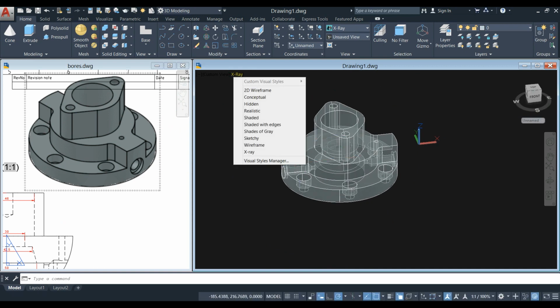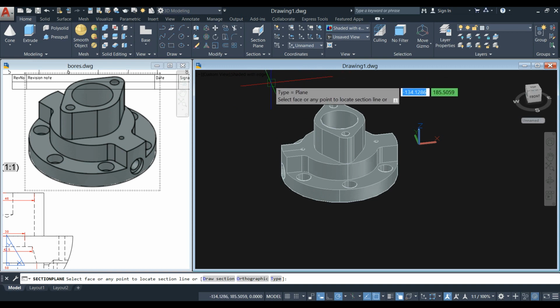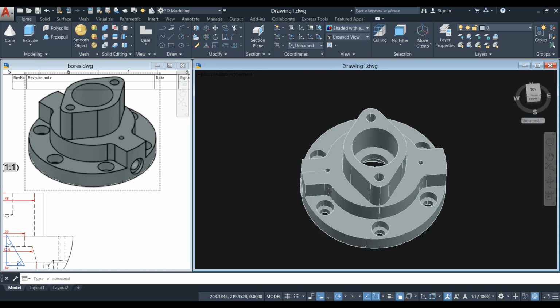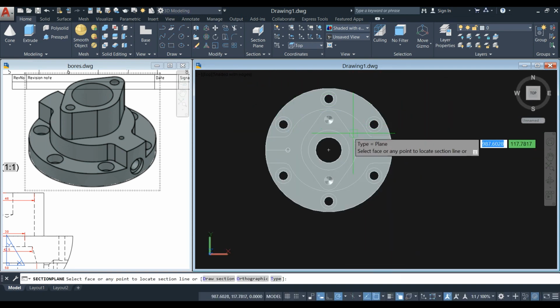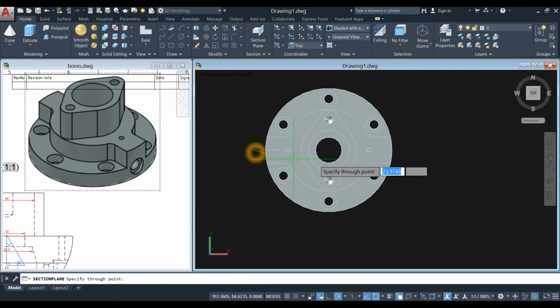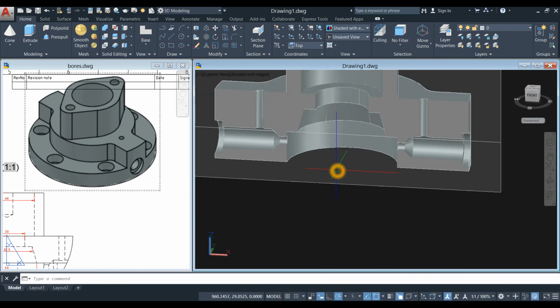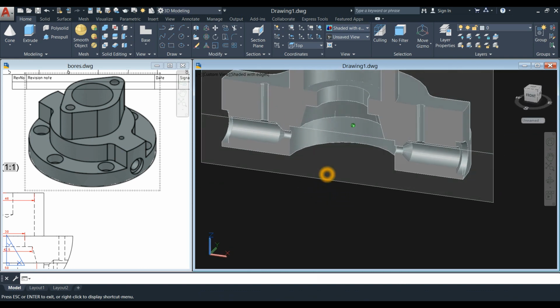Let me check. Go to solid, home, and use section plane. I'm gonna bring this to top view. And just hover over from the center, move your cursor to the left, move it to the right, and click. And looking from here, this is okay.